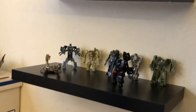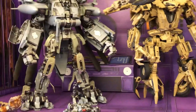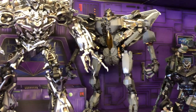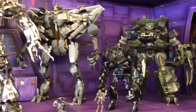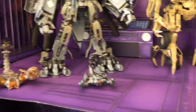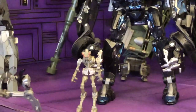And I think I will finish with the best part of the collection, which is the oversized masterpiece. And I do want to point out, I do have the original, the KO original, which is a little bit smaller scale. But this set is definitely much better. So yeah, that's it. Not sure which Scorponok to use. I'm most likely gonna have to keep the Human Alliance Frenzy. So.